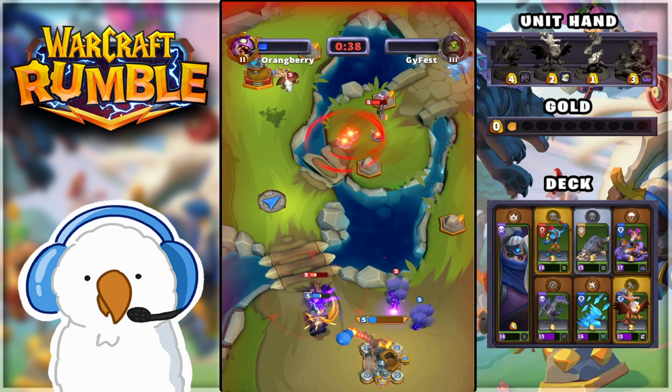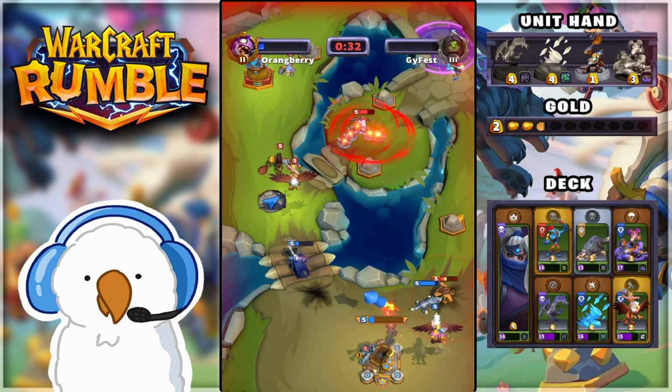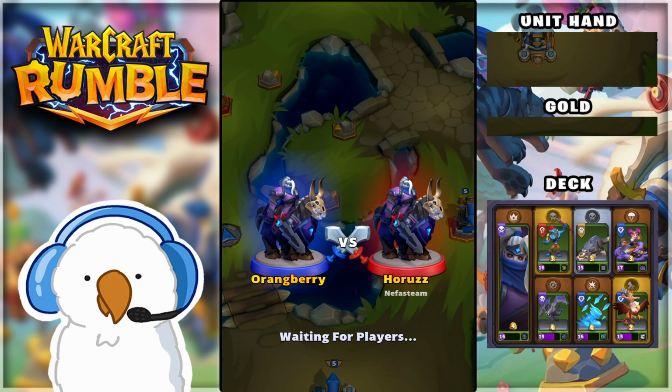Popping down Prowler, we have to go on the full defensive. There's nothing we can really do right here. If Prowler gets one hit on the enemy base, that's going to be enough. We're clearing out everything. That's his whole unit contingent, and we got Blizzard again, which brings us the victory. Man, that comeback was insane. I can't even believe we were able to do that right now.